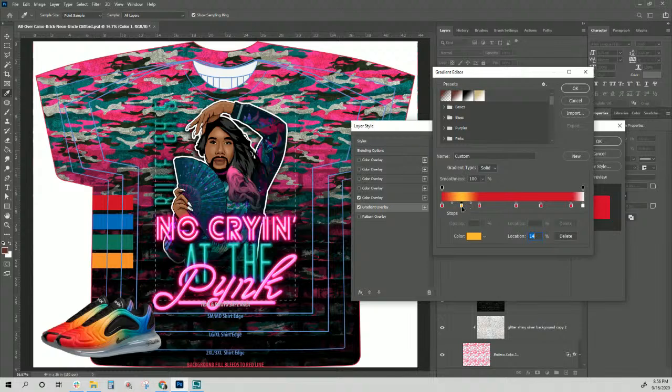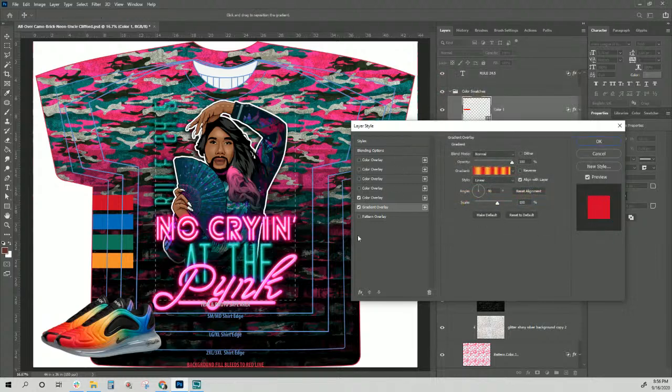And then what I'm going to do is once I click on this yellow, every time you click on a color stop, you pretty much picked up what that color is. And then when you place it back down in the line here, you end up pasting that very color there. You can't see what's going on right now because it's on gradient overlay, but let's go ahead and change it to color overlay. Looks a little weird right now, but when I recolor, I'm going to be recoloring this big old space here. So that's the reason why I created a lot of different breaks in the gradient.